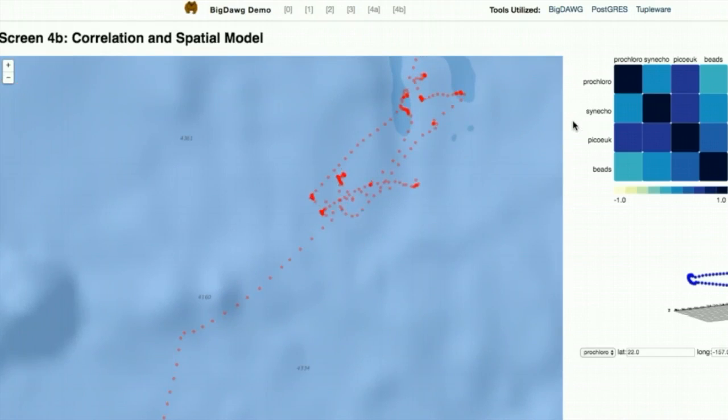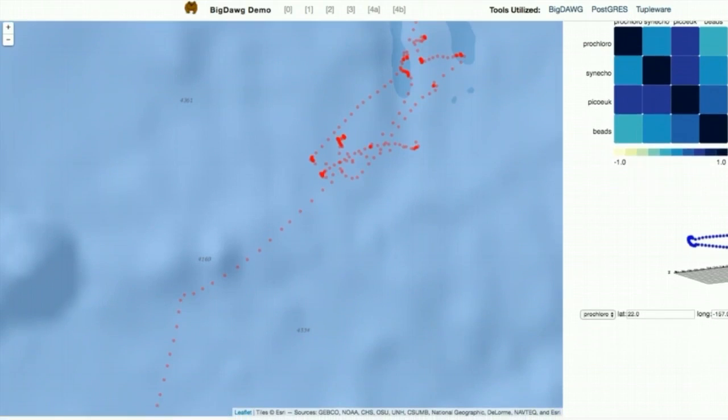What microorganisms are in the water? That's given by this correlation matrix on the right side. The correlation matrix is showing the correlation between Prochlorococcus, Cyanococcus, or the other microorganisms that I mentioned in the streaming demo screen. You'll notice that, of course, each organism is highly correlated with itself, so a perfect correlation of 1. And for the most part, different microorganisms are positively correlated with each other, except for beads, which has a slight negative correlation with Prochlorococcus. Just an interesting aspect.